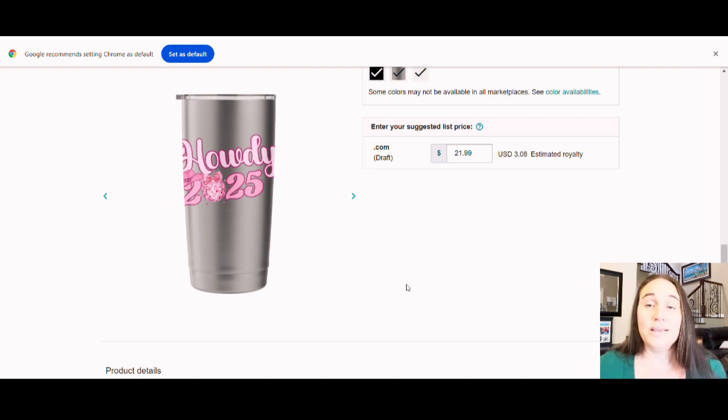You might have countdown party, things like that. Because we went with howdy, we might do more country style. We might use the words coquette or pink because people might be searching for pink New Year's Eve shirt, or coquette style New Year's Eve shirt, or country New Year's Eve shirt. So we want to try to get all of these words in our titles and tags in as organic of a way as possible.